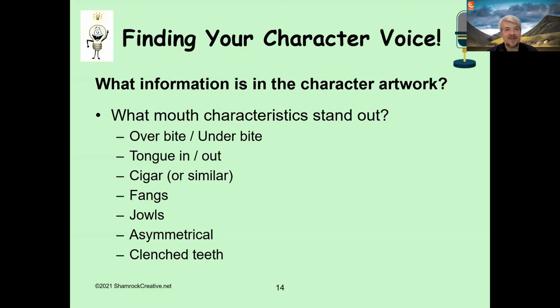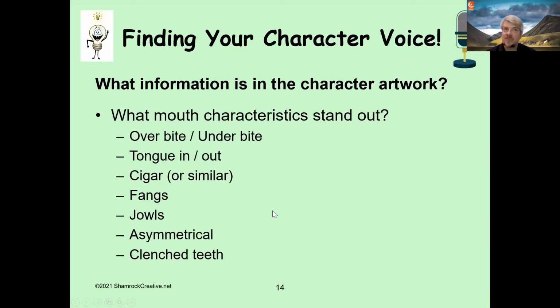Fangs like a vampire, could be that. "But no, of course, I did not star in Twilight. I would never touch glitter like that." So perhaps it's something like that. Jowls, maybe. Maybe it's a big dog with big jowls. I had a director the other day wanting me to do a Richard Nixon impression. For those of you who remember him, "I am not a crook." So you had this blubbery sound to it.